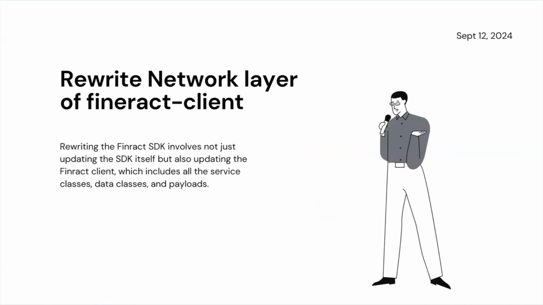The first thing I thought of was using OpenAPI code generation, but that didn't work because we are thinking of implementing Ktorfit for network calls, and for now the API is not supporting Ktor. So I migrated the network layer manually. I migrated all the Java classes into data classes.